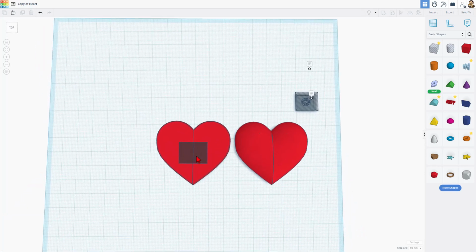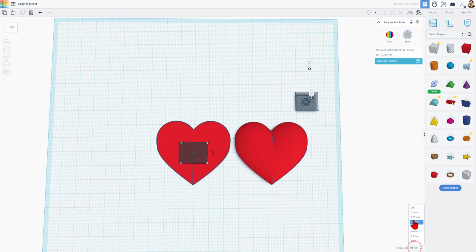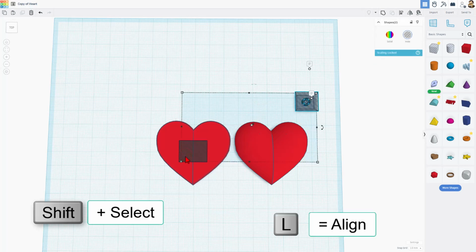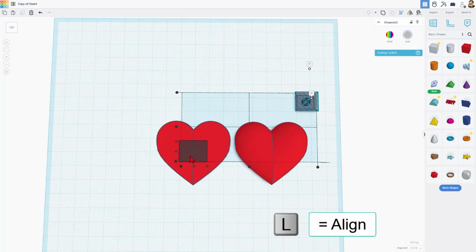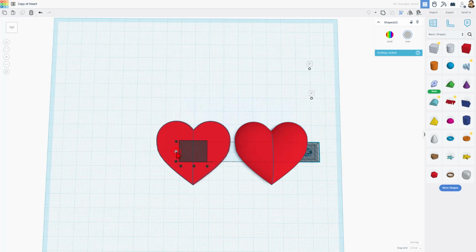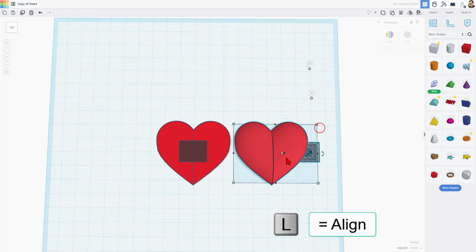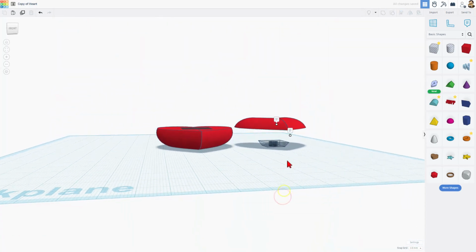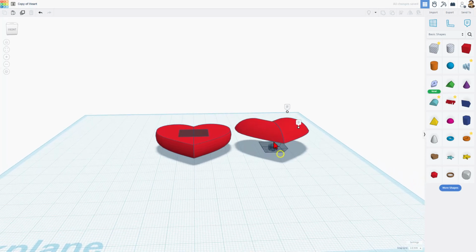If you look at this from the top and you don't think it's aligned, you can adjust it if you want. I'm gonna go back to the 1 millimeter nudge, and I'm gonna move it up 1 millimeter just so I feel like that's more centered on the weight of the clicker. And now that I'm happy, I'm gonna align these two the same way. So I'm shift selecting, L for align, and I want them to align to this part's middle. Now I can select these two and do L for align, and I want it to align to the center of the heart. If we look below, you can see these are across from each other, the heart matches.